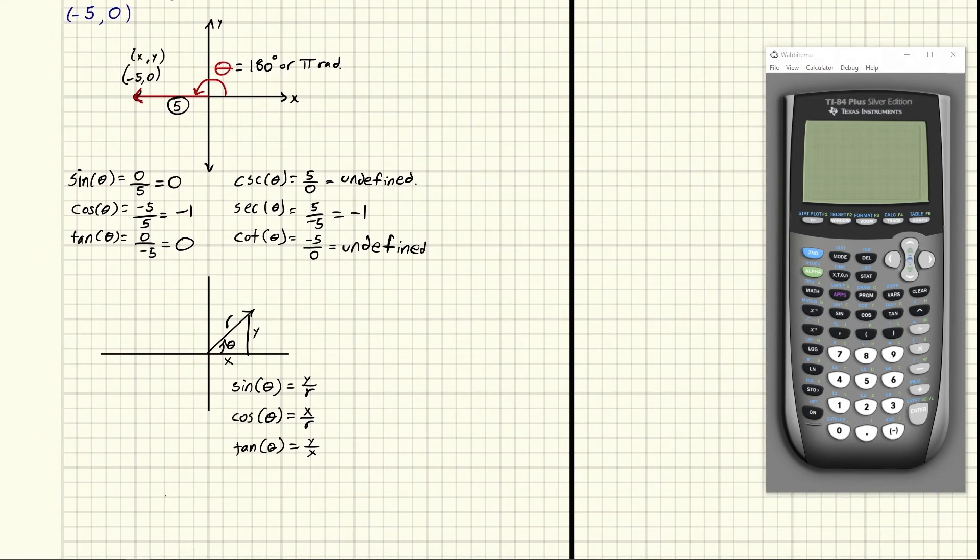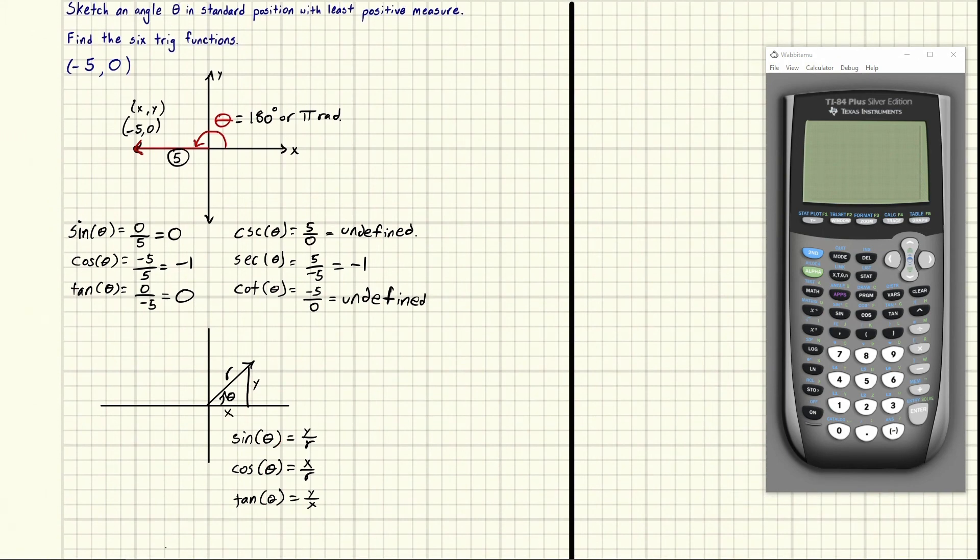Now the one caveat of doing it this way, when you use these definitions, is that your angle has to be measured from the center here. Meaning the angle has to be in here. If we were to measure our angle from up here that would change all of these definitions. If we define theta to be here instead, well then SOHCAHTOA would tell us a bunch of different things. The y would become x and the x would become y. So it's conditional that we have our theta on the inside here when we use these. But that's going to be the case very often, and you'll soon find out why when we talk about the unit circle and we start using the unit circle to do things.